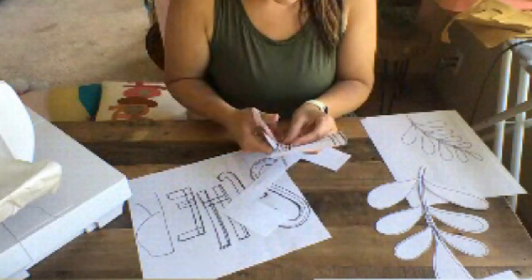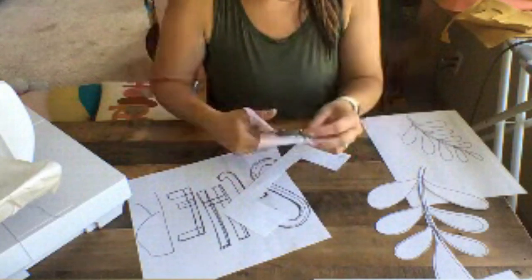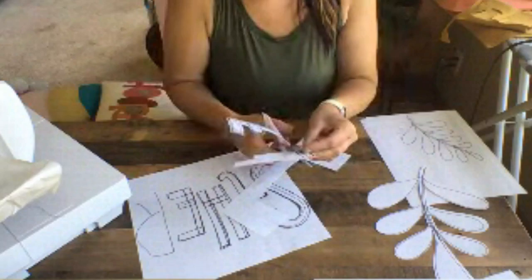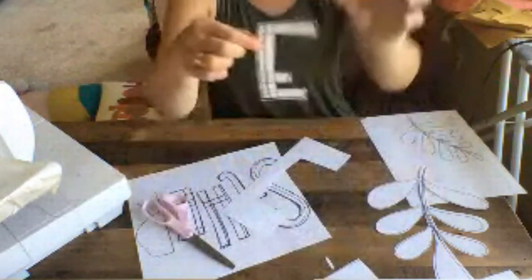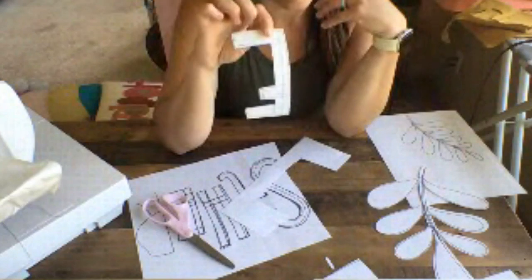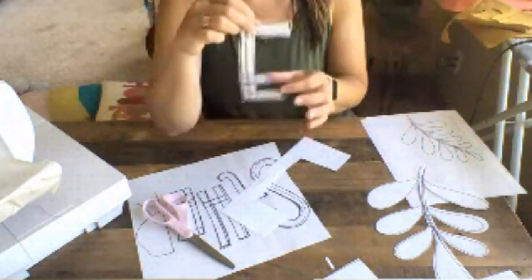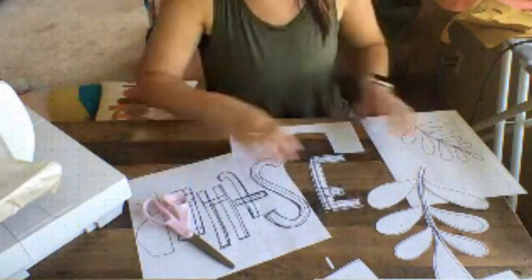So I'm just cutting the letters out here with my paper scissors. And this is going to give you a good idea of, right, there's an E. And I feel like if I look at the size of this E, I 100% could work with this and make it so that I sew with it, applique it, right? So this is all you're going to do.